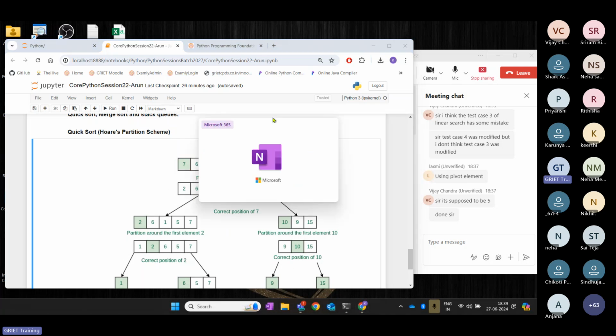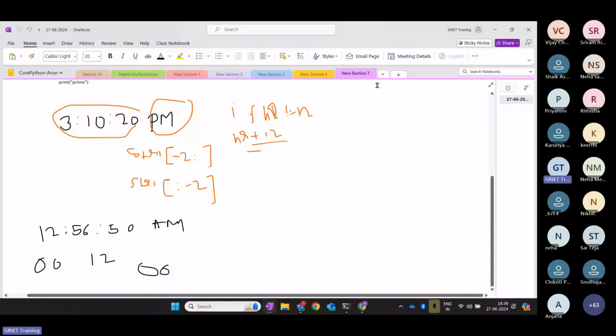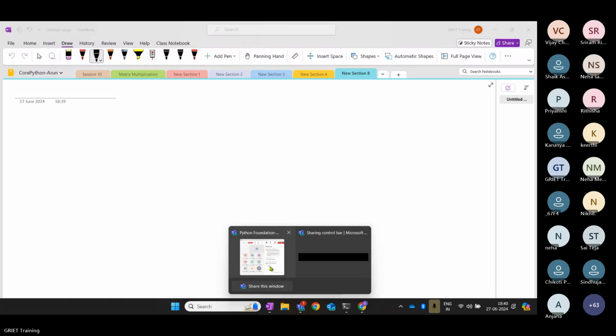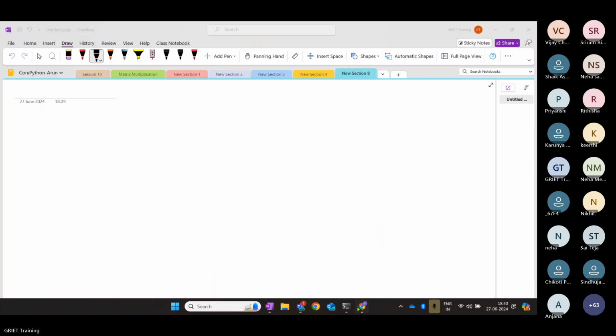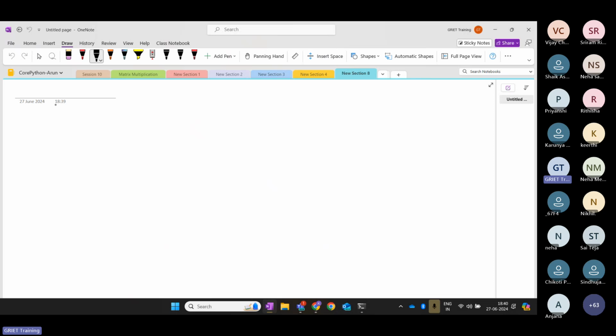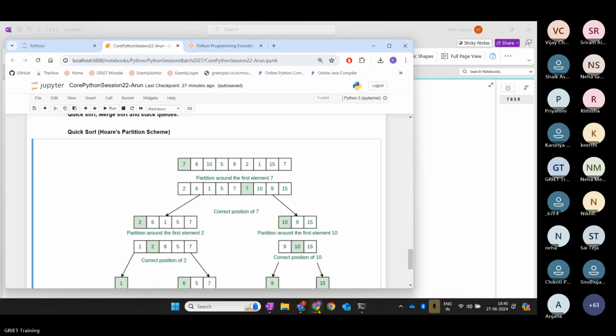So let's take one diagram and do it neatly so that you will recollect what is happening. So what is your input array? 7, 6, 10, 5, 9, 2, 1, 15, 7.